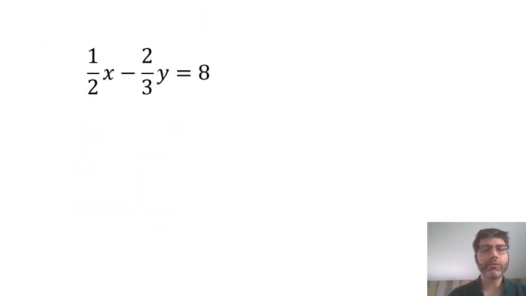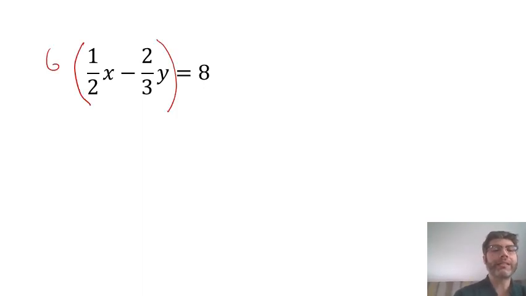So in this example, we have both x and y on the same side. Before you do anything, I suggest you get rid of the fractions. How do you get rid of the 1/2 and the -2/3? Let's multiply everything by a common multiple of 2 and 3. The least common multiple is 6. So why don't we multiply everything on both sides of the equation by 6, or 6/1, okay?